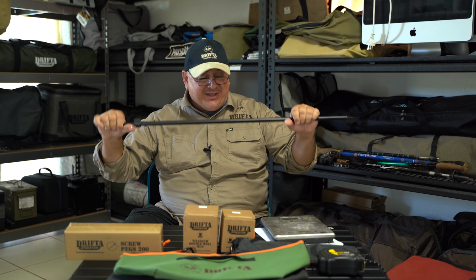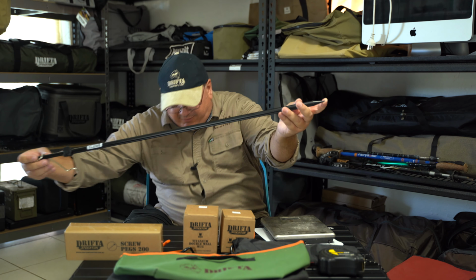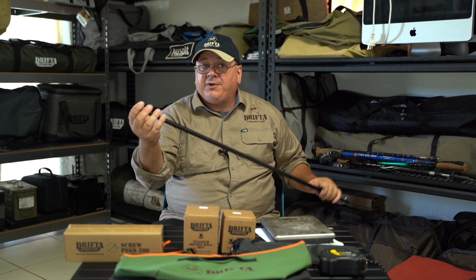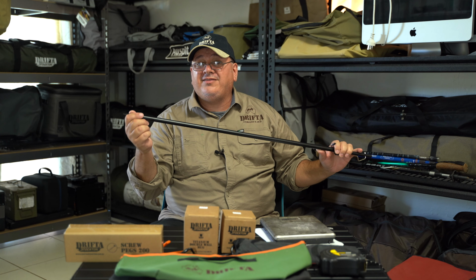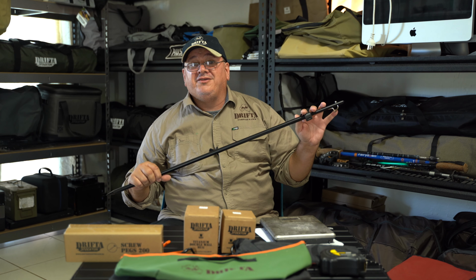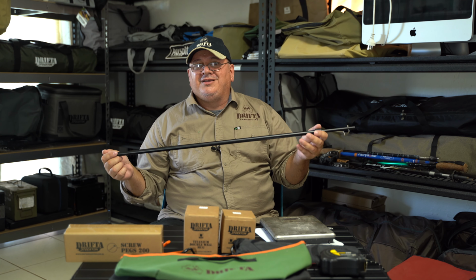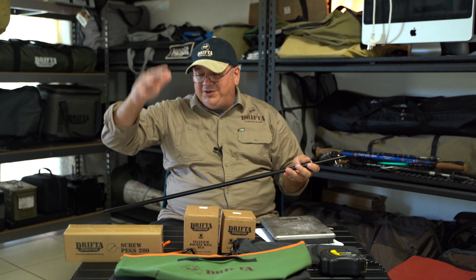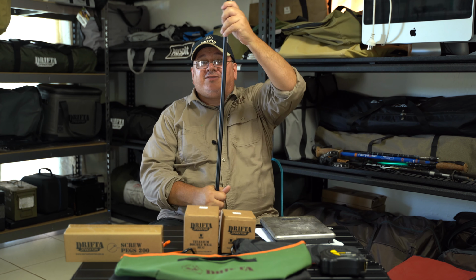It's sturdy as well. This is not designed to be hammered into the ground. So you've got a sharp point at the end here. You can see how sharp that point is. This is designed to be pressed into the ground. Now you might be wondering, first thing that came to my thought when I spoke to Luke about this, so you can't hammer it in? He said no. Okay, what if the ground is really hard and you can't get it in? Well, Luke came up with a brilliant idea. Grab one of your pegs, hammer it straight into the ground, wiggle it around a bit, pull the peg out, whack this in its place.